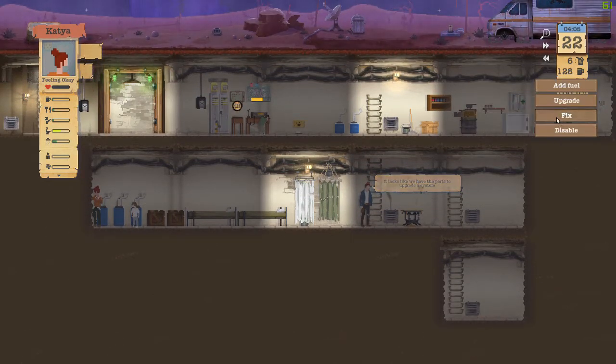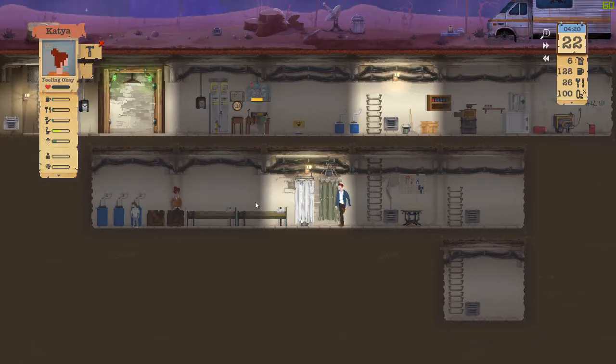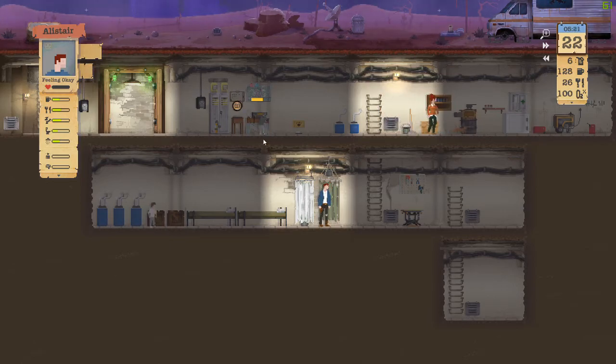Okay, here we are back in our shelter, and as you can see, it's looking quite good. So we're going to upgrade the efficiency of the external items. This is all about upgrading, so we're in a comfortable position now. We've got 128 water and 26 food. And one of the other things we will do is you need to upgrade as much as you can when you can. So we can't upgrade the workbench yet.